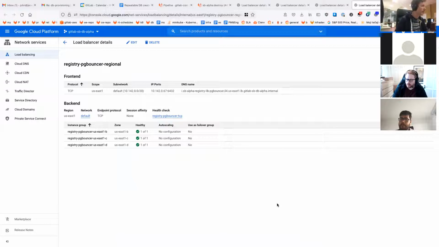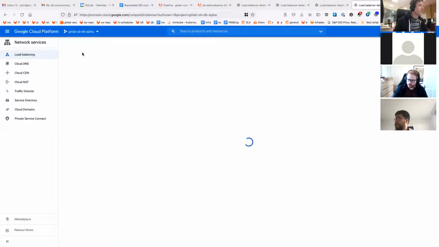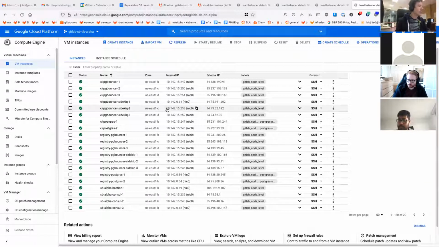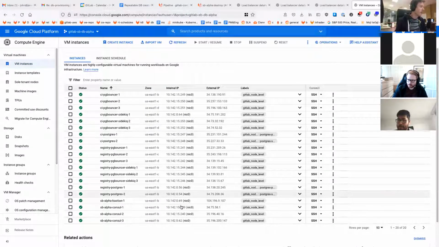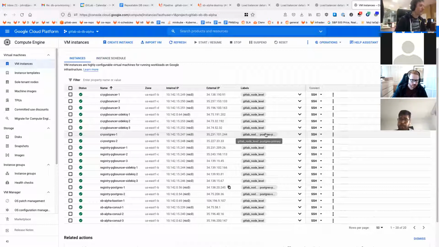I'll share my screen in a second. So how about we do this from one of the, we can't do it from the Bastion because the Bastion doesn't have Omnibus installed. We could do it either from the console, Postgres, or PG Bouncer. I'll just do it from the Postgres node, like this one.